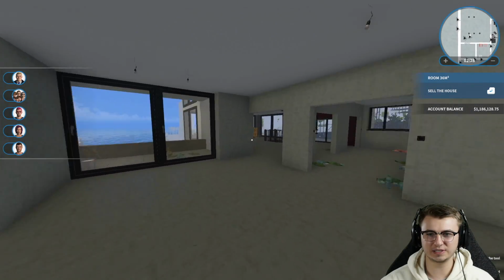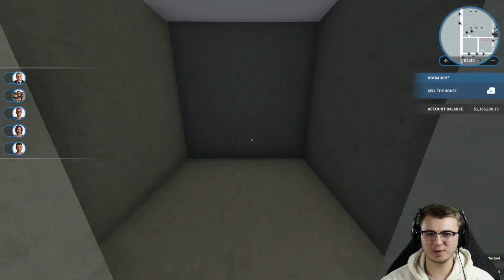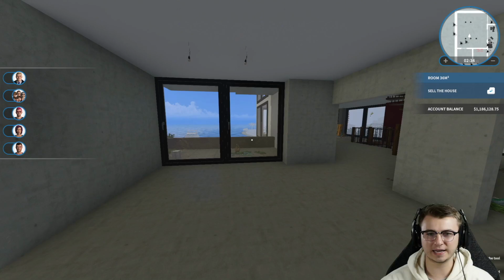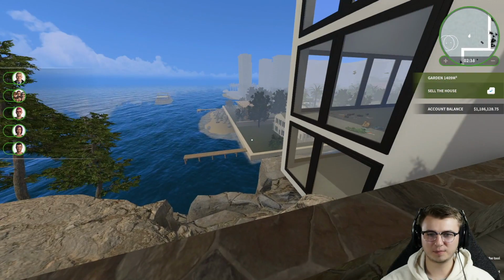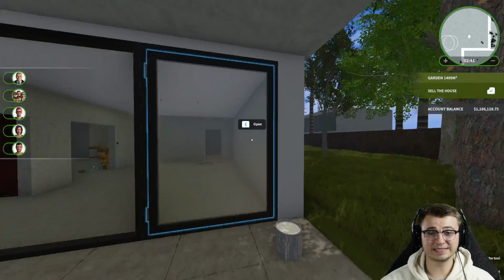Walk-in closet potentially. I'm thinking, actually, maybe walk-in pantry. Maybe this would be the kitchen area. Back in here, got a nice little patio off the back as well. This place is hot, dude.